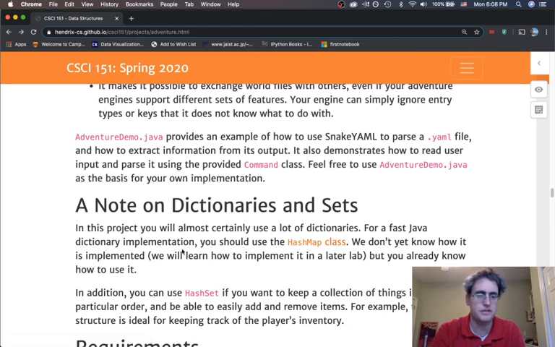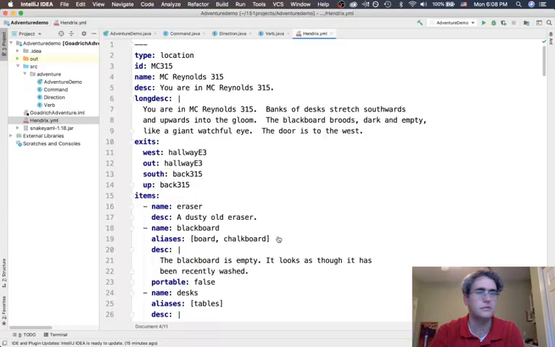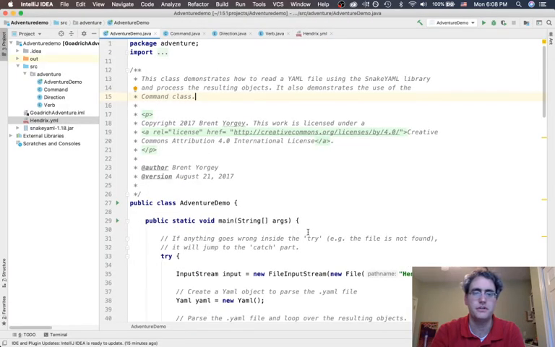The big things down here, the notes, you are going to be learning about hash maps and hash sets. These are going to be wonderful things that are going to be ways that we implement a map, just like we had an array list or a list queue. This is a hash map. The map is the interface and the hash is the specific way we'll learn. We'll learn two different ways: a tree map and a hash map, or a tree set and a hash set. That's what we're going to do the rest of the semester. Okay, so let's go look at the code here for Adventure Demo.